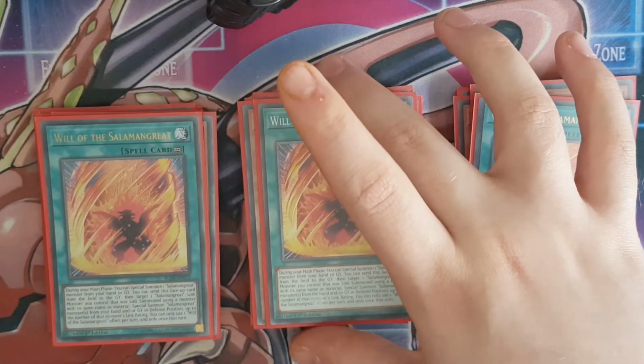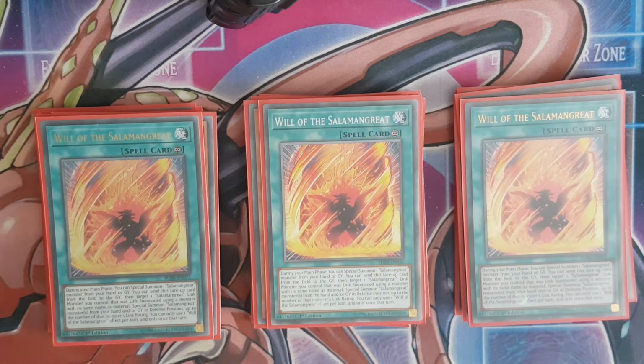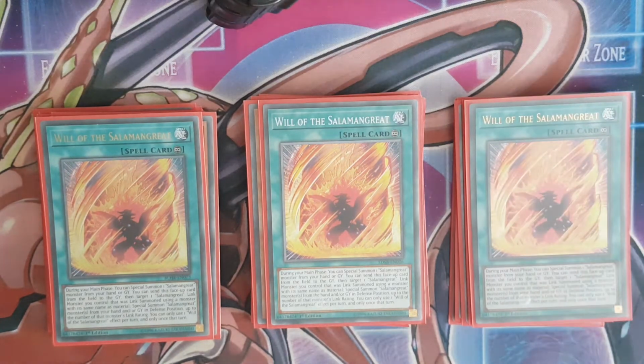Now onto the spell lineup, the Salad spells. Triple Will of the Salamangreat. This card is fantastic. It can special summon a Salamangreat monster from hand or graveyard, or it can summon Salamangreat monsters in defense position by sending a relinked Salamangreat monster from your field to the graveyard, and summon monsters from your graveyard up to its link rating in defense position. You can choose one of those effects per turn, but most of the time you're just going to be using its first effect.